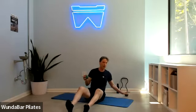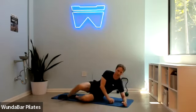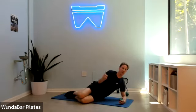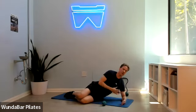Fantastic. But we don't need both, just one weight or toning ball, this time in your right hand. We find ourselves on our left elbow and forearm. And what I want us to remember is, again, the importance of finding that lift of our right rib basket. So let's say we're all on our left forearm.